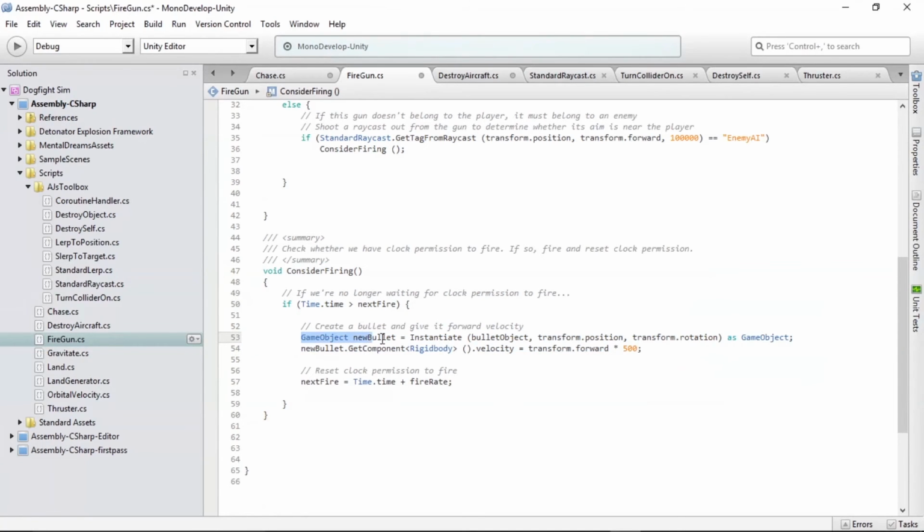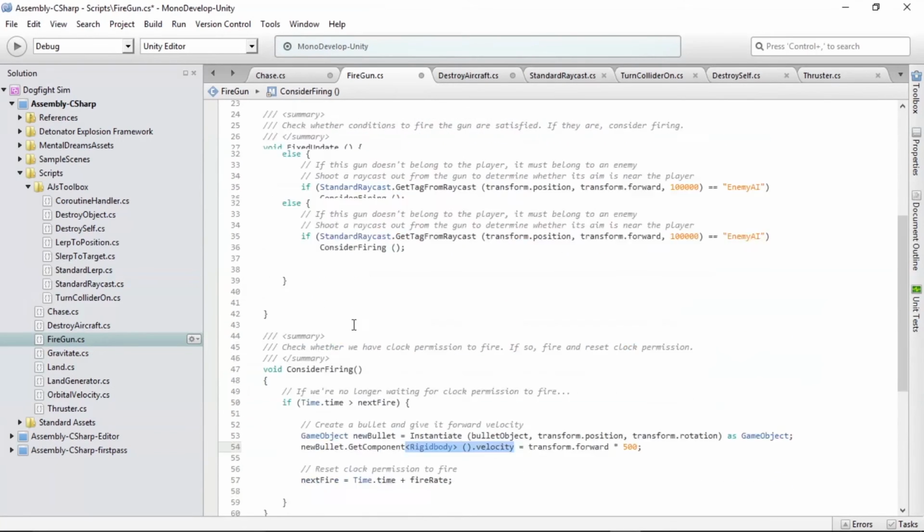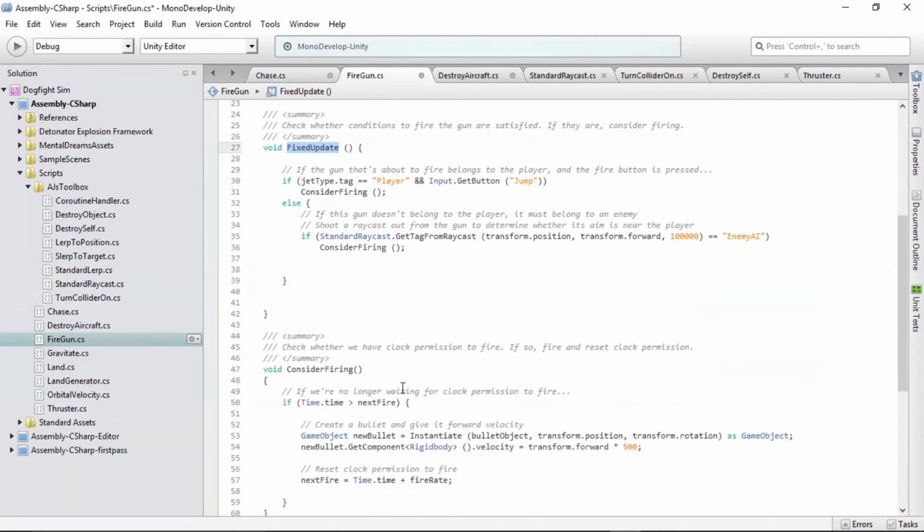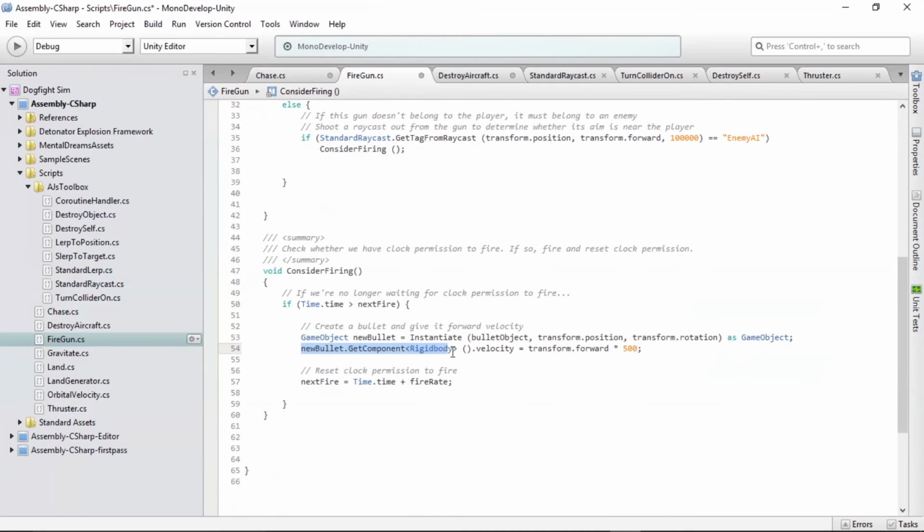This one pops a new bullet into the scene at the exact position and rotation of the parent object, the instantiator, and then this line of code tells it, okay, now that you're in the scene, you need to exit the gun and fly forward at a certain rate. So we set its velocity here, and because the rigid body defines the physics of the object, this is why we need fixed update and not update, because we're manipulating physics here.